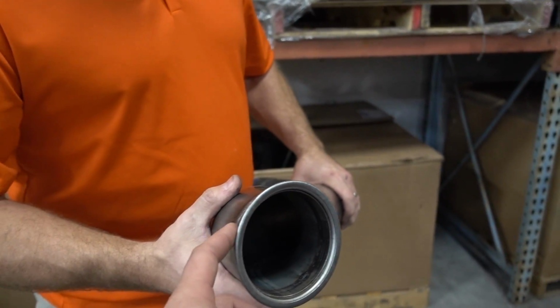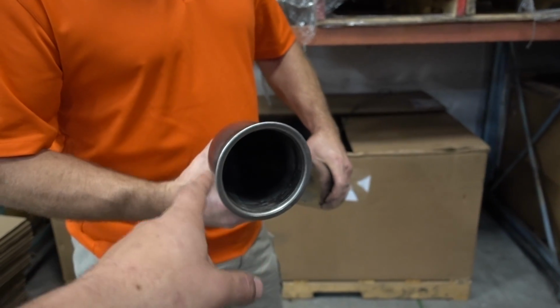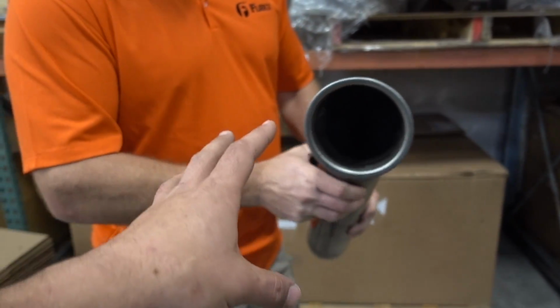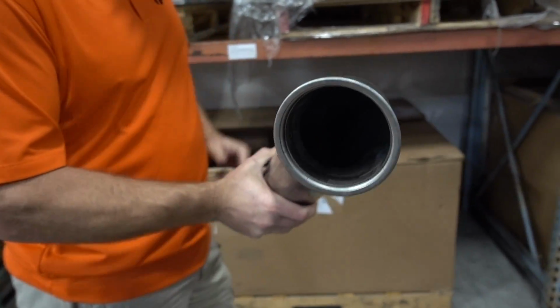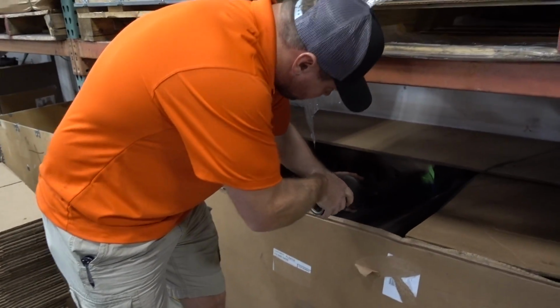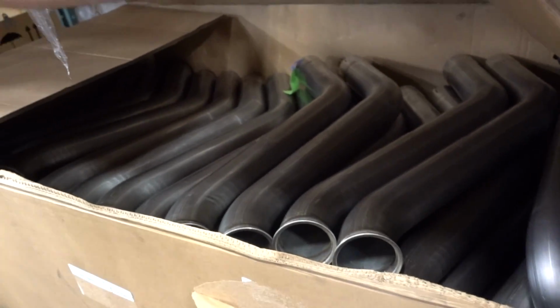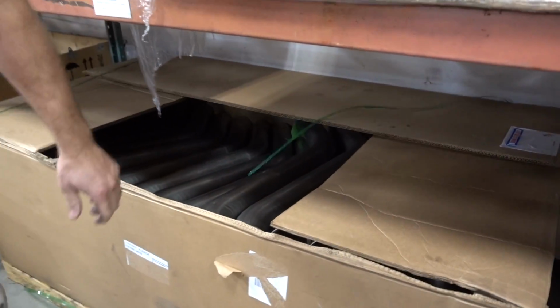These Fleece Performance downpipes are literally the best quality, and I can attest to that firsthand. Best quality fitting downpipe for a second gen swap by far. Fitting, quality, flange thickness. And we've got them in stock. I don't know if we can take one for carry-on. I don't know if that's carry-on material.